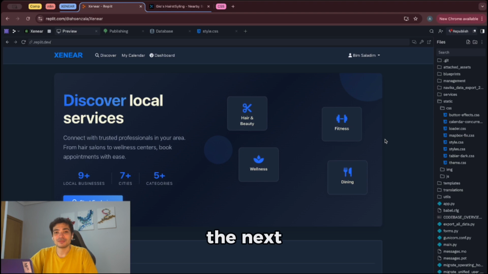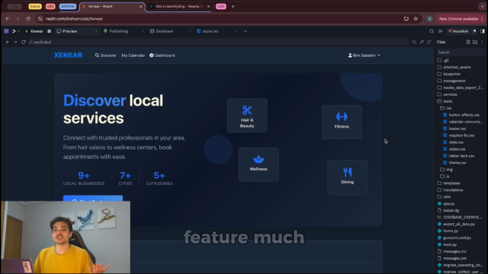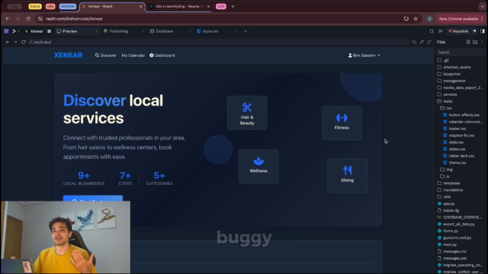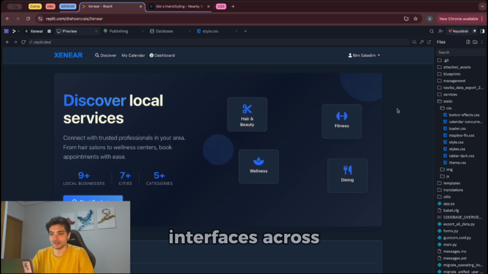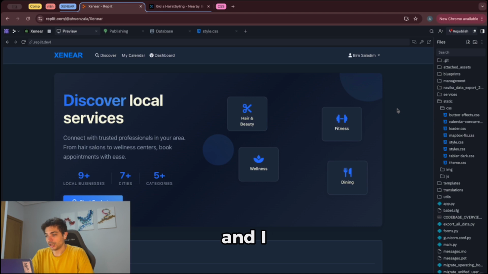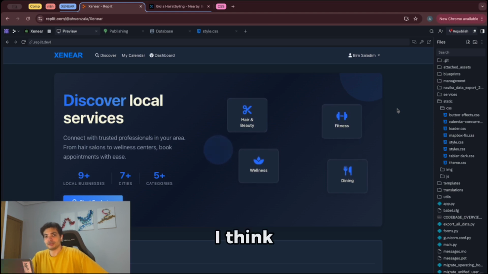All right, so in the next video, I will purge this mess of a CSS, and I will redo the UI and UX of the app, both from the website and mobile perspective. This hopefully is going to make the process of building the next feature much simpler and much less buggy. I hope I will be able to see a much more regular and smooth app, which maintains the same interfaces across all pages. And I will settle for a definitive design, style, and look. And yeah, I think that's it for today.